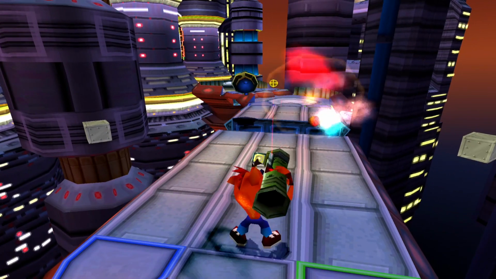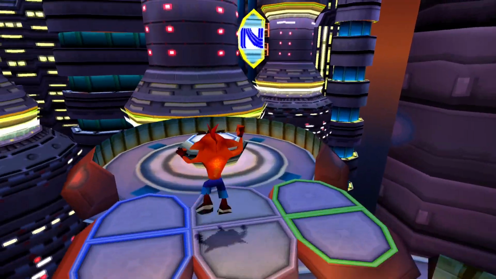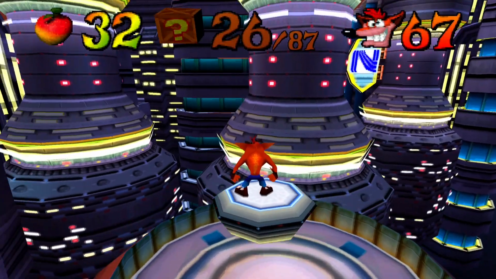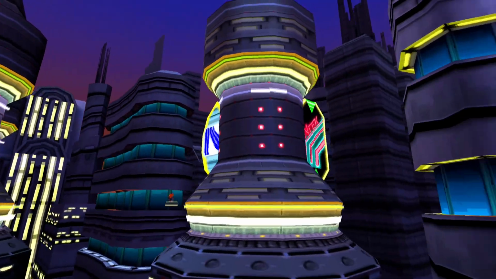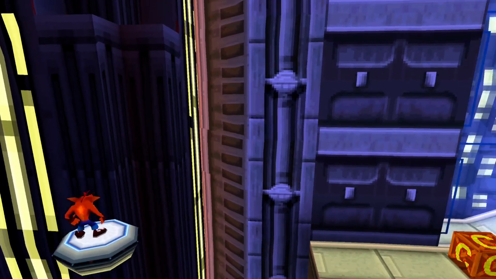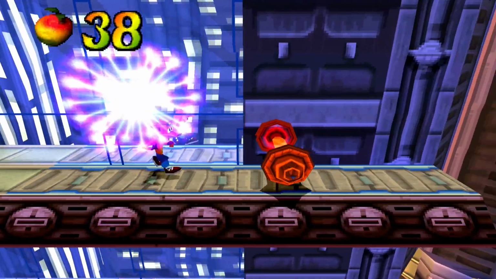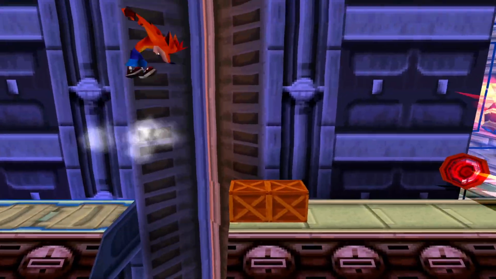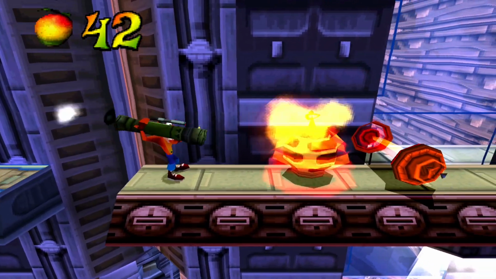Let's just blow those up just to make sure I don't jump into them by mistake, because I know me, I probably would jump into them by mistake. It would be very on brand. Okay, off we go further into the future city. I will say, these levels are kind of cool. Also, this is like Cortex's future, like a future where Cortex is in charge, basically.